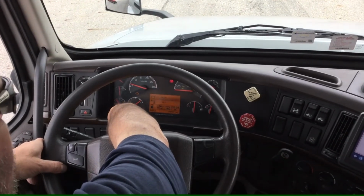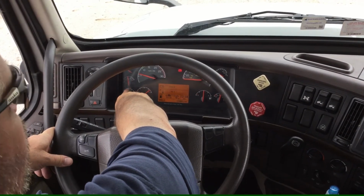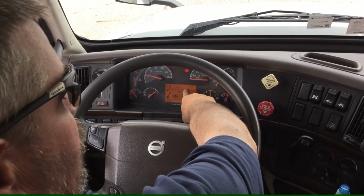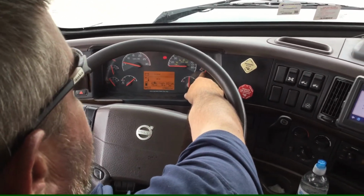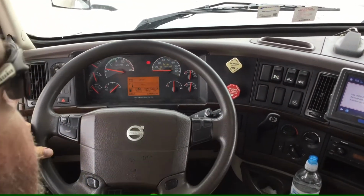I'll make sure my oil pressure comes up to 40 to 60 psi in 5 seconds, or I'll shut the truck off. Make sure my voltmeter reads between 12 and 14 volts. Make sure my air pressure rises between 100 and 125 psi on both my primary and secondary air.